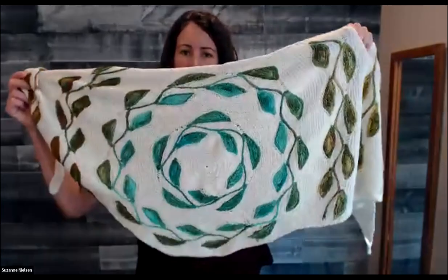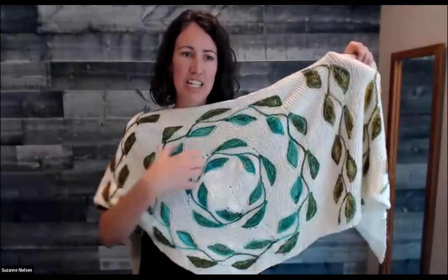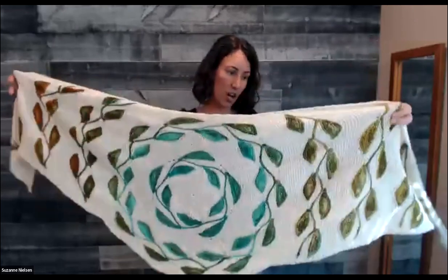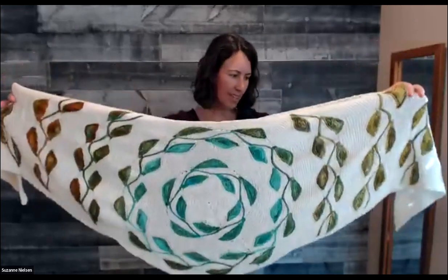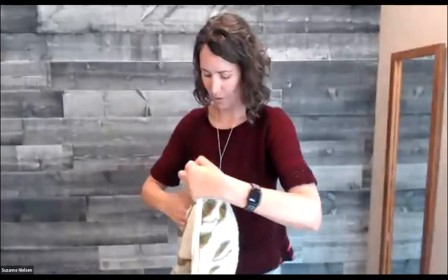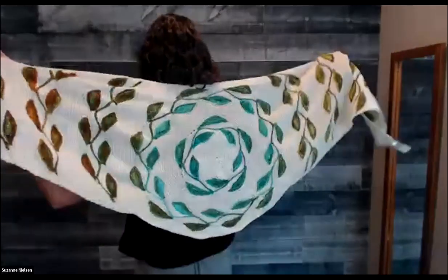As you can see, we fade out, and because of the shawl construction you're going in a circle and the color is changing as you work your way out, which is a really neat effect. It is a very large shawl with just two skeins — that's a really nice thing. It can be worn many ways — I'll show you all my shawl wrapping techniques. It's just a really big, beautiful shawl.